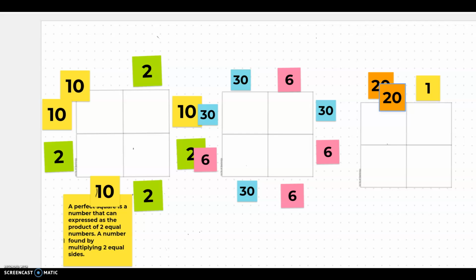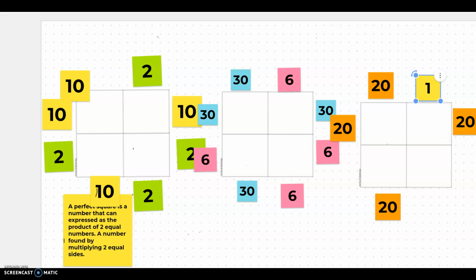So again, I'm going to duplicate 20 up there, so 20 here. I have 21 also on the side, so I'm going to do 20 over here. If I put it over there, I'm also going to put it over here, just for ease of multiplying. Then I'm going to duplicate my 1 down here. I'm going to put the same one over here, and then I'm going to duplicate it one last time to put it over here. All right, once I have all my corners, then I'm just going to multiply.